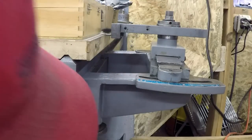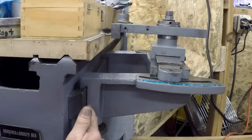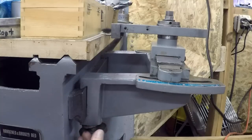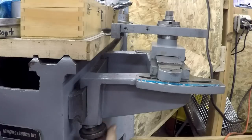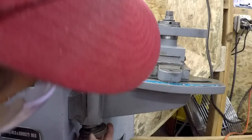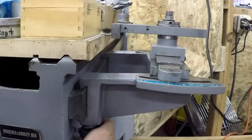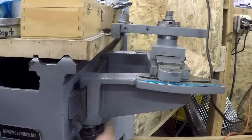And so I need to take this all apart and see why these don't clamp very well. I'm thinking these parts down underneath here that pinch, like the gib almost, pinch onto the dovetail is screwed up or worn out or something. So I'm not sure. Once I get it apart, we'll take a look at it and see. Somebody's used some big pliers on these handles. They're kind of chewed up a bit to make them tight. So yeah, they've kind of been horsed around. So these are probably worn out, and we need to fix whatever is on the end of this.